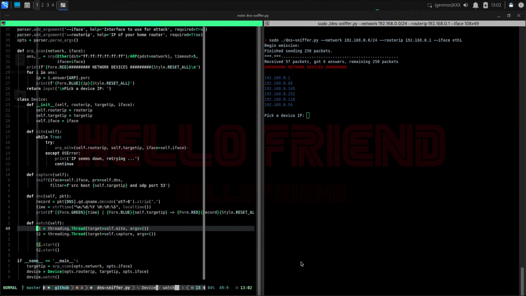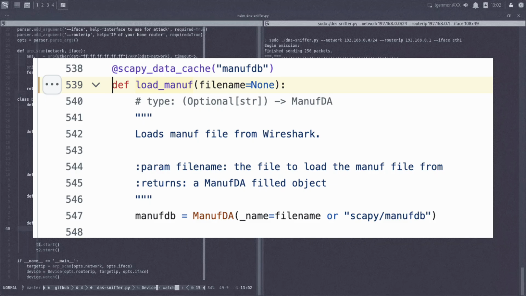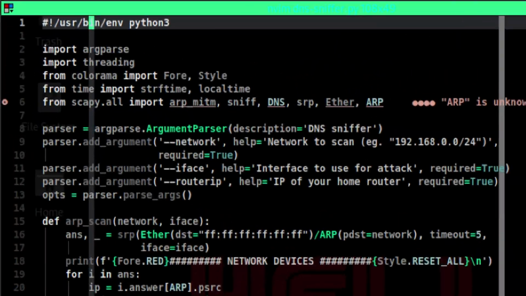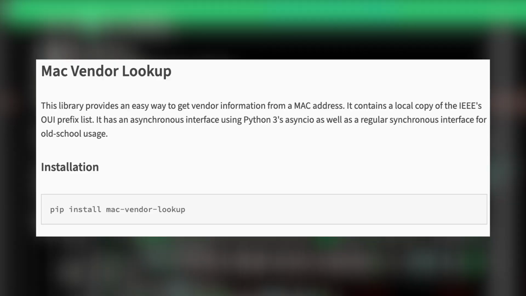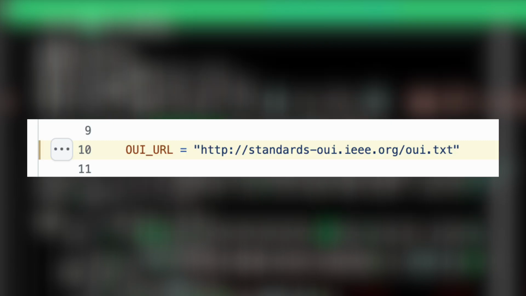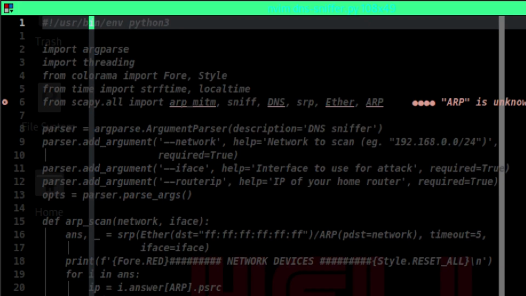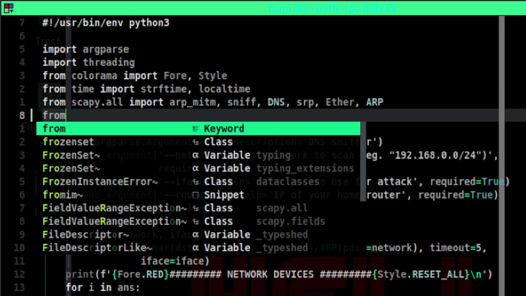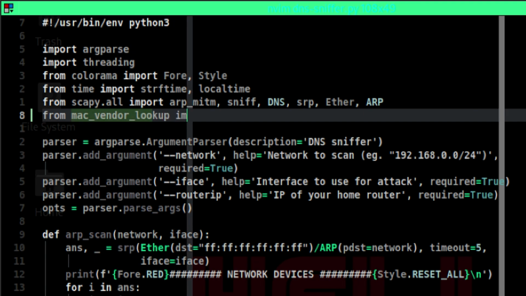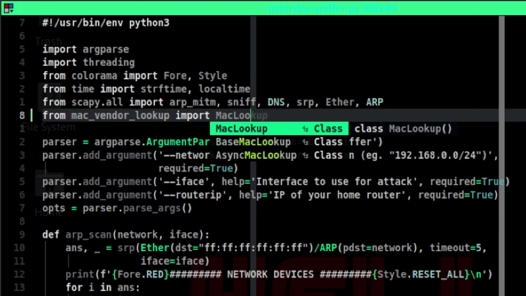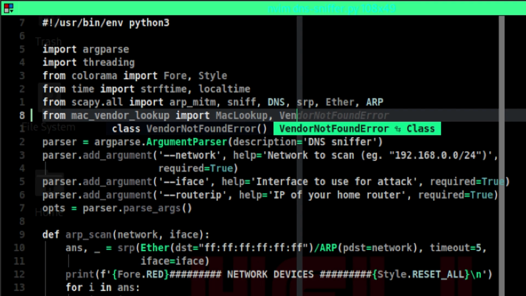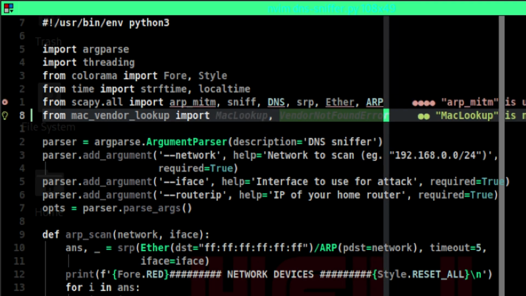Looking up the OUI via Scapy is not as straightforward as other techniques. In the back end, it looks for the Wireshark manufacturer database file which contains the OUIs. I don't think I have that on my installation, so let's try another way. There is a nice Python module called mac-vendor-lookup that we can use as an alternative. In the back end, this gets the OUI database from the IEEE site. I already installed this via pip, so we can import it right away. We need to import the MacLookup function, which will perform the actual lookup. Then the VendorNotFoundError exception, which we will discuss in a bit.